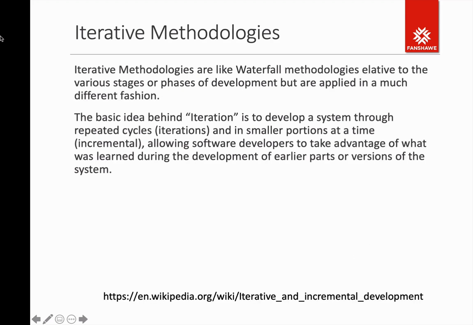So the solution was a thing called iterative methodologies. So iterative is just like waterfall. We still use requirements, analysis, design, implementation, and test. But the difference is that we try and break the system development effort into very small cycles or iterations. So what do I mean by that? In a typical system, you might have 100 different requirements that people want in the system. Using an iterative method, what we would do is we would organize those requirements from most to least valuable, and then we'd take it in bite-sized chunks. So we might take the first 10 requirements.